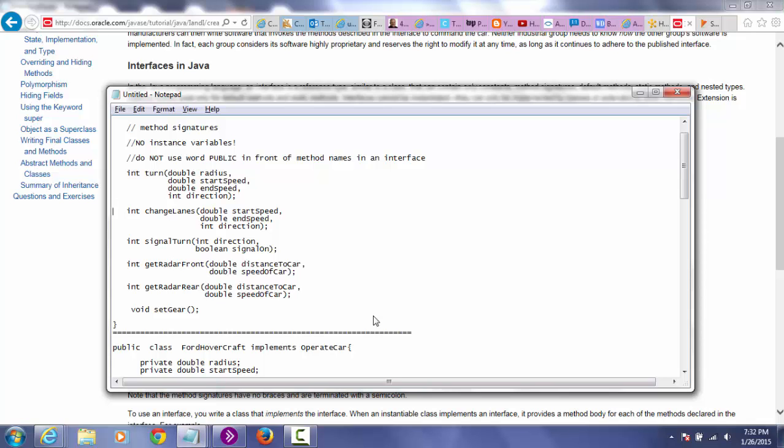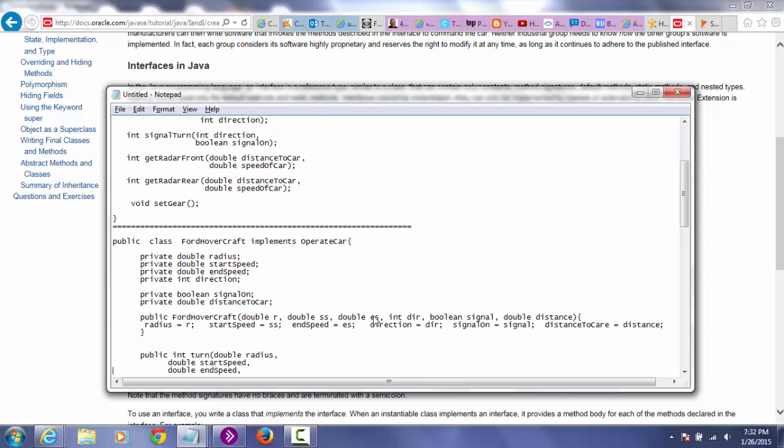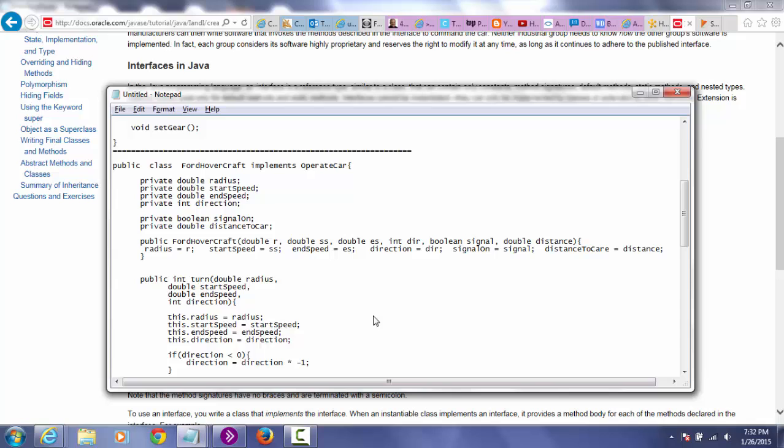So I better have a turn, change lanes, signal turn, get radar front, get radar rear, and a set gear, and that's exactly what I did. I basically copied and pasted, and I came in here, and this is where I put the implementation or the code in the class file. So Ford can write their turn method however they want to, as long as it returns an integer and it takes the 4 values radius, start speed, end speed, direction in that order, and there are 3 doubles and an int.